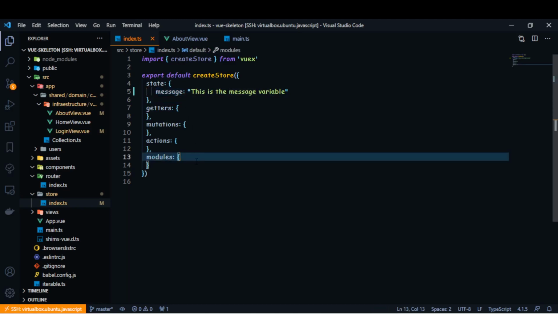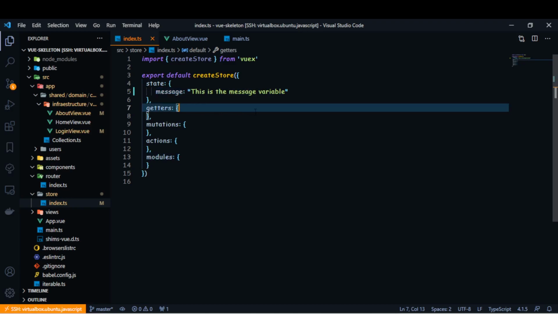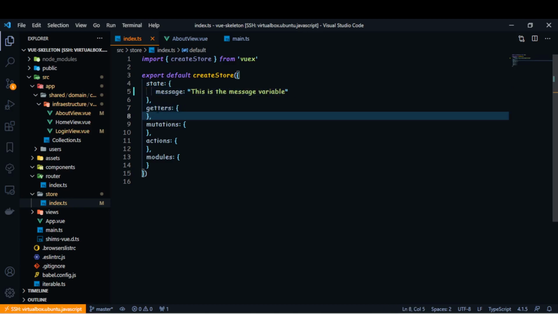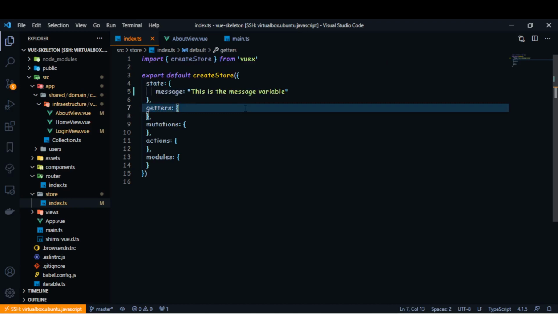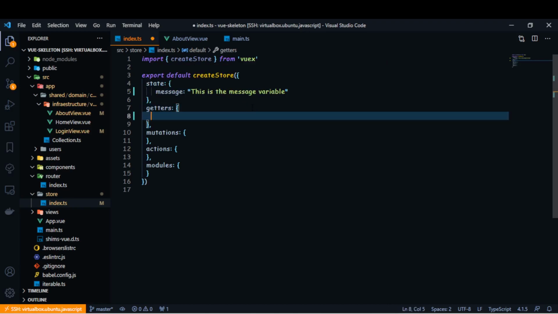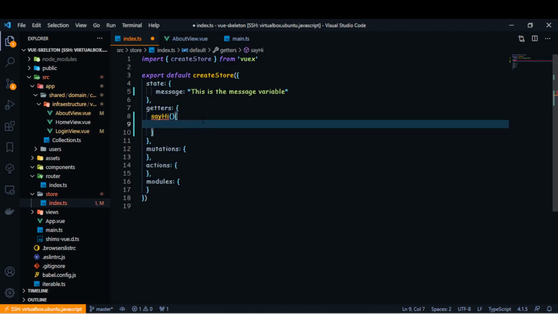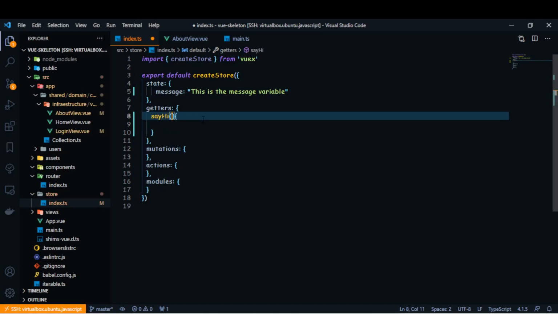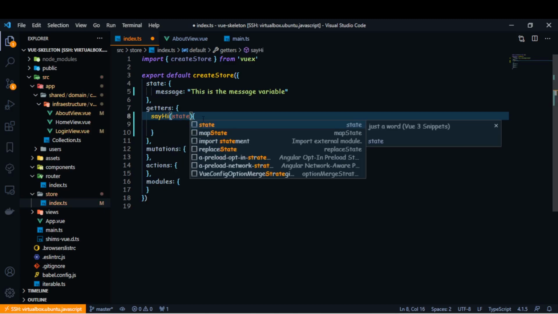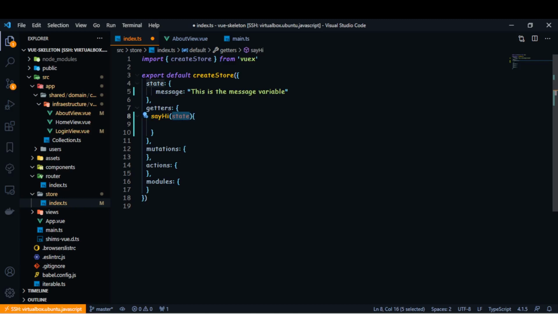And what if we need to do some actions, or we need to put logic to handle the variable? This is when the getters are useful. So we need to declare a function inside of this object, and my function will be sayHi. In this function it accepts a state because I want to use this variable.